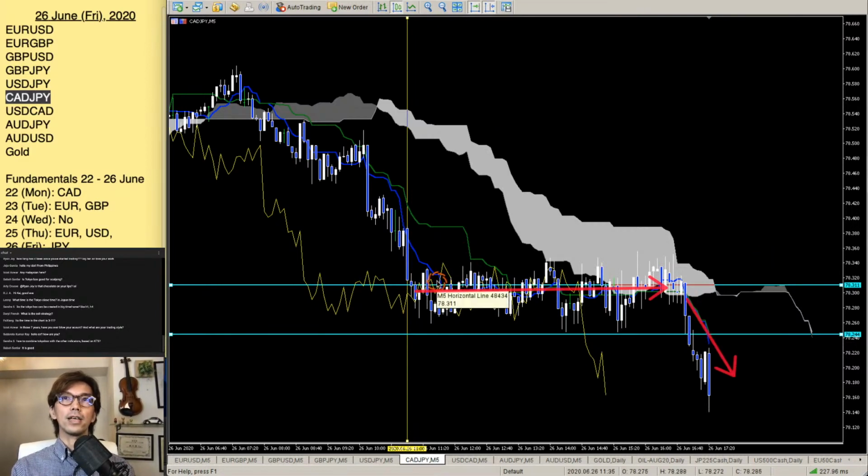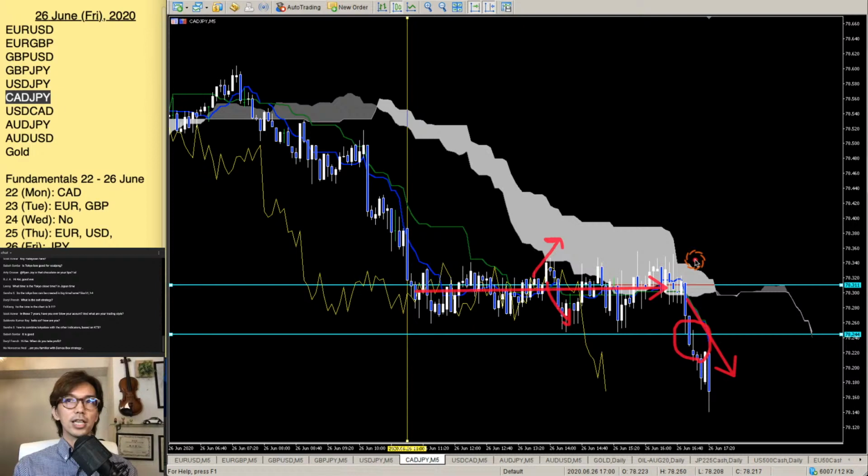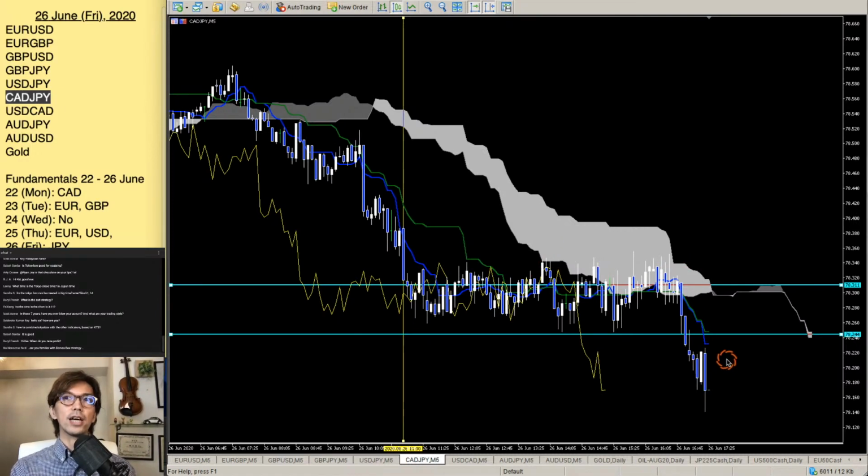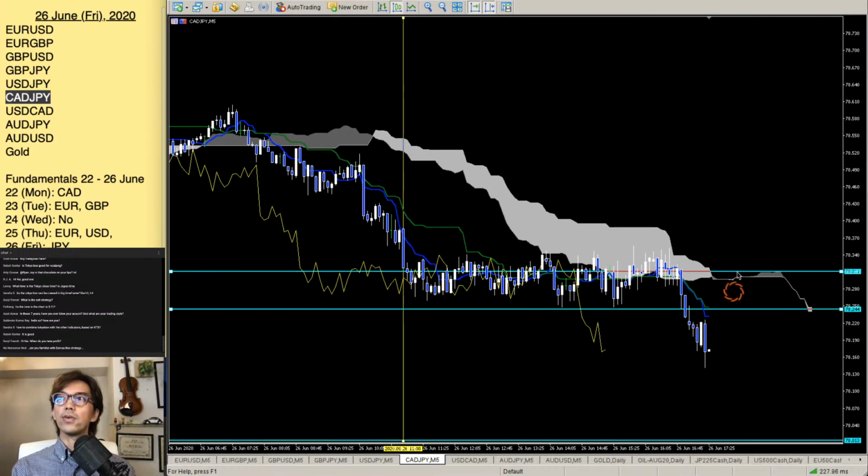But in this case, I prefer not to take trades because it's in the range, and that means it can go upwards too, or it can go downwards too. So I will wait for the breakout of the recent low downwards, which was exactly happening here. Instead of taking trades in the range, I will wait for the next breakout and look for the sell chance next time. So in that sense, this might be a great entry chance right now on this CADJPY, because this seems to be breaking downwards now, and the New York session has already started. So it looks like this might be going downwards this way.